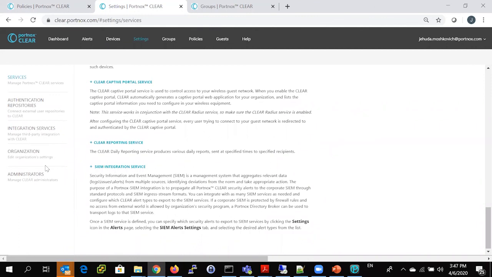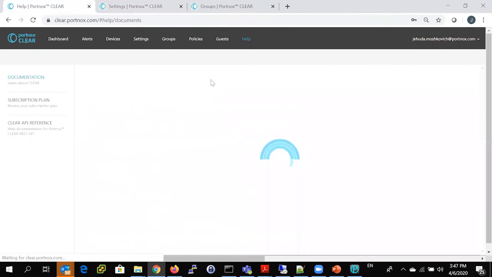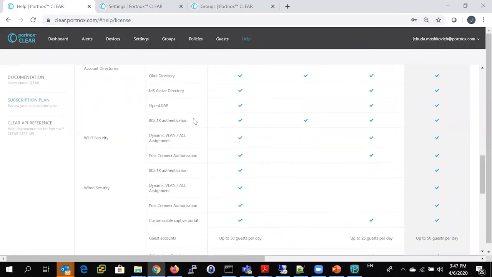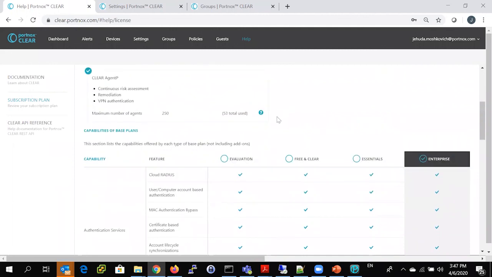We have different plans. By the way, I didn't show you our subscription plans, but we have different subscription plans in terms of support. It can be platinum level with up to, I don't remember exactly, 15 minutes for critical, urgent cases. Here you see the differences. A license is device-based. So we count the number of devices with add-ons. For example, Agent P is an add-on. SMS is another add-on.